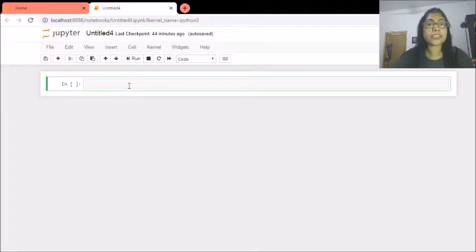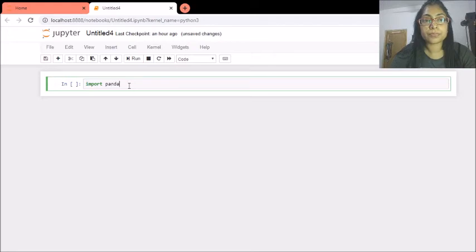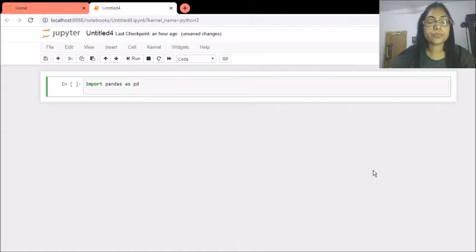Let's start to create a series. First of all, I will create a series using a list. I have said that series is a data structure provided by Pandas, and Pandas is a library, a module. So we have to import that module in our program, as pd. You can give any name to this module.